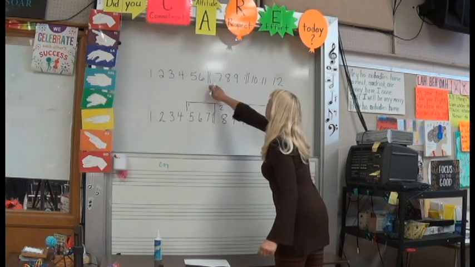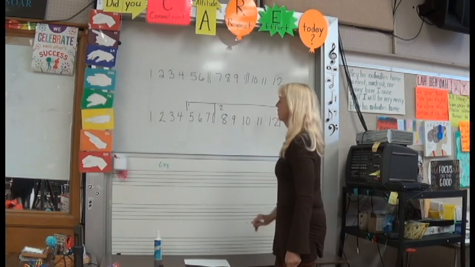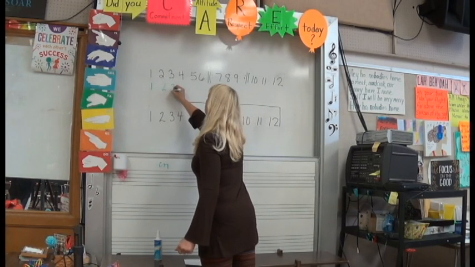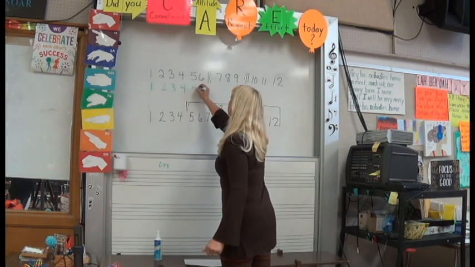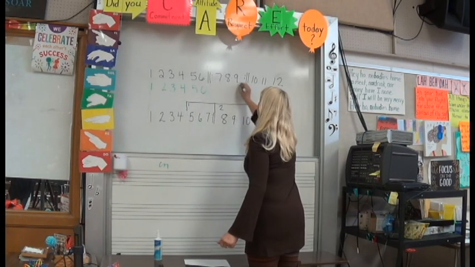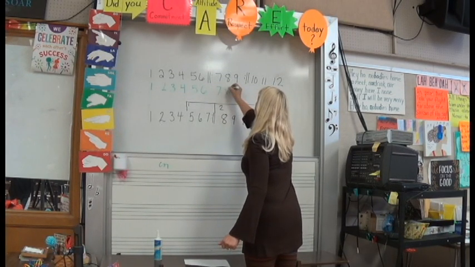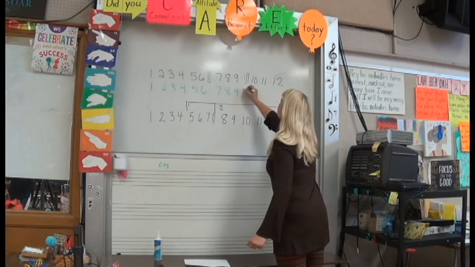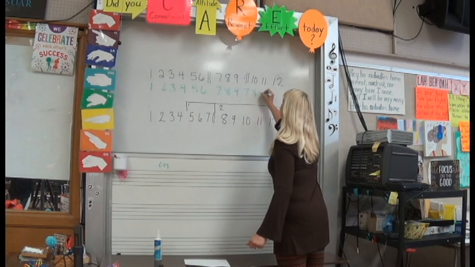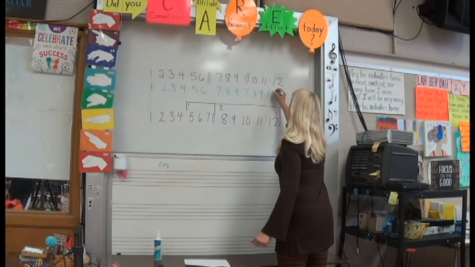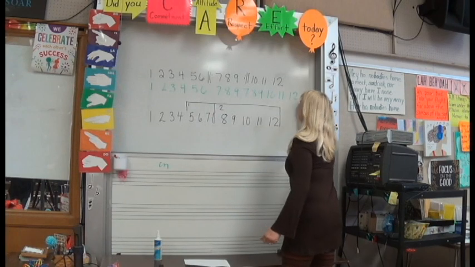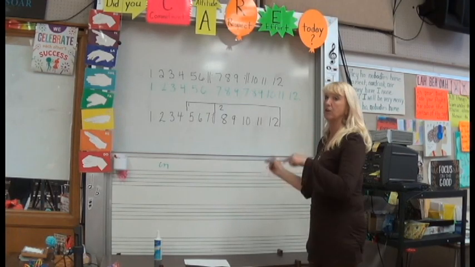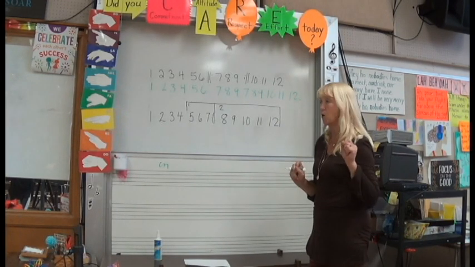These are what signs? Correct, repeat signs. So here's what you're going to write. You're going to write 1, 2, 3, 4, 5, 6, and then we're going here, 7, 8, 9, and because those are in the repeat sign, we got to write it again. 7, 8, 9, and then we go on. 10, 11, 12. That's how you do that one. Okay, so pause your video and do your letters. Make sure you can do that first before you go on.